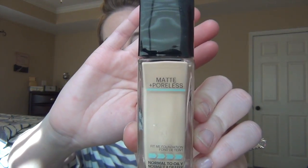Then I have the Maybelline Fit Me foundation — from the Fit Me line, this one is Matte and Poreless. It helps keep your face matte and covers pores. It's for normal to oily skin, and my color is 120 Classic Ivory — that's what I have on my face today and it's a pretty good match. I like it; I do feel like I have a matte finish and I've had it on all day with no oiliness — probably about seven hours. I even wore it over the weekend at work for 16-hour shifts with no problem. Of course I had a little oil in my T-zone, but I just use my oil blotting sheets to take care of that.